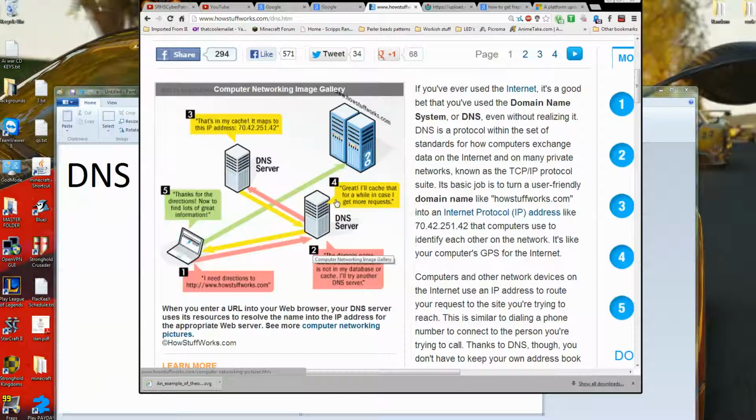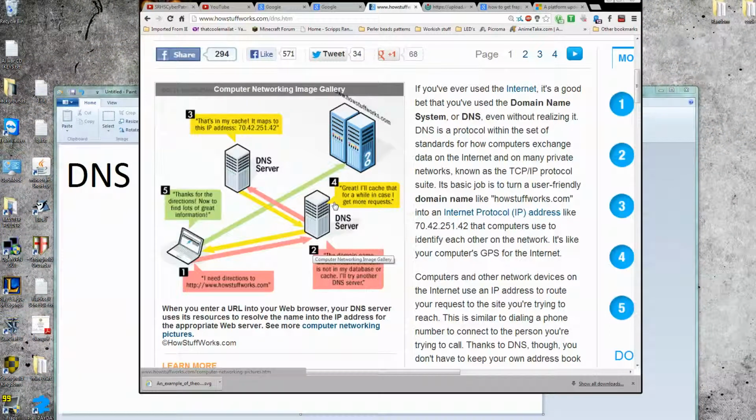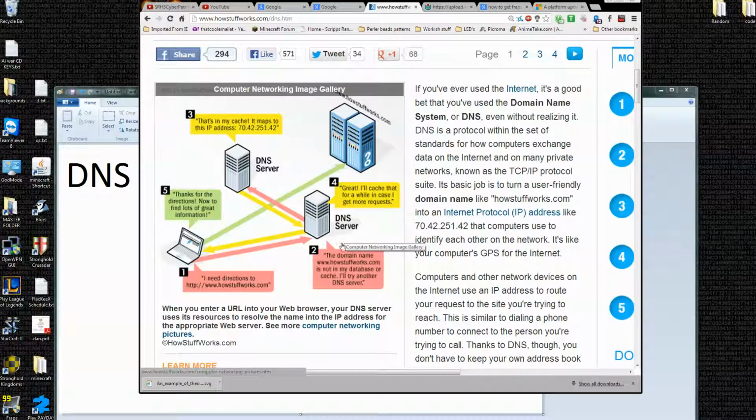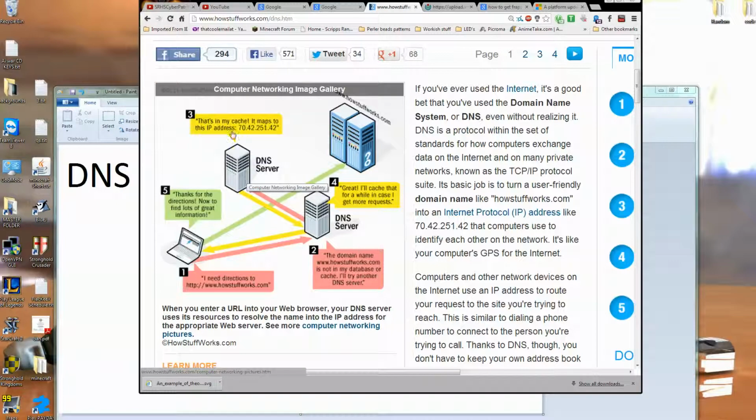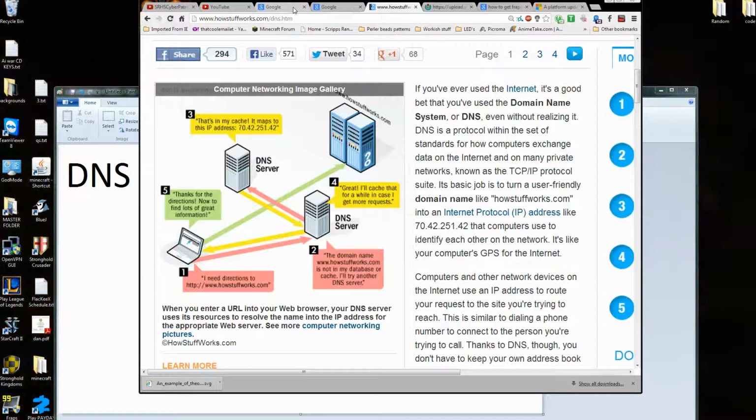Usually it is, because Google is one of the most visited sites in the world, so of course it'll be cached on every single DNS server. So it goes over here and asks, hey, do you have this? Oh look, yes I do, and here's the IP address for it. Then it goes back, and bam, you go to the website. It directs you to the IP address.